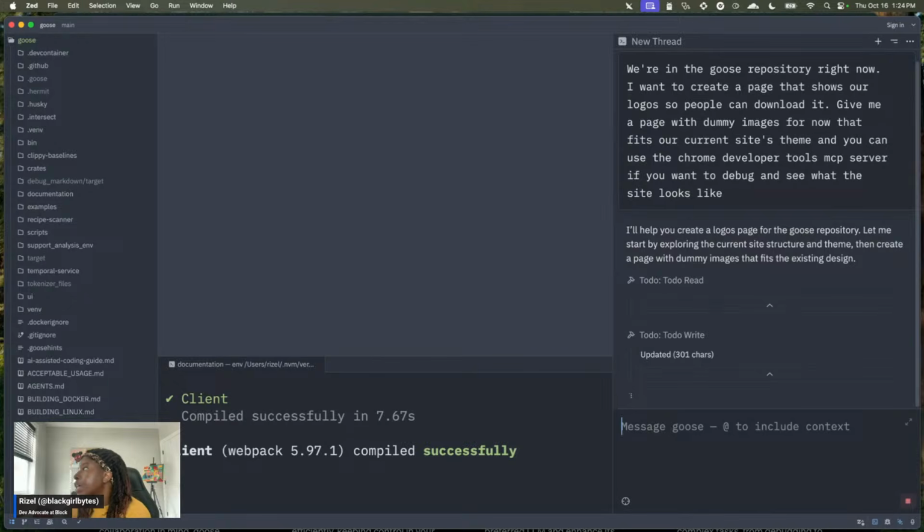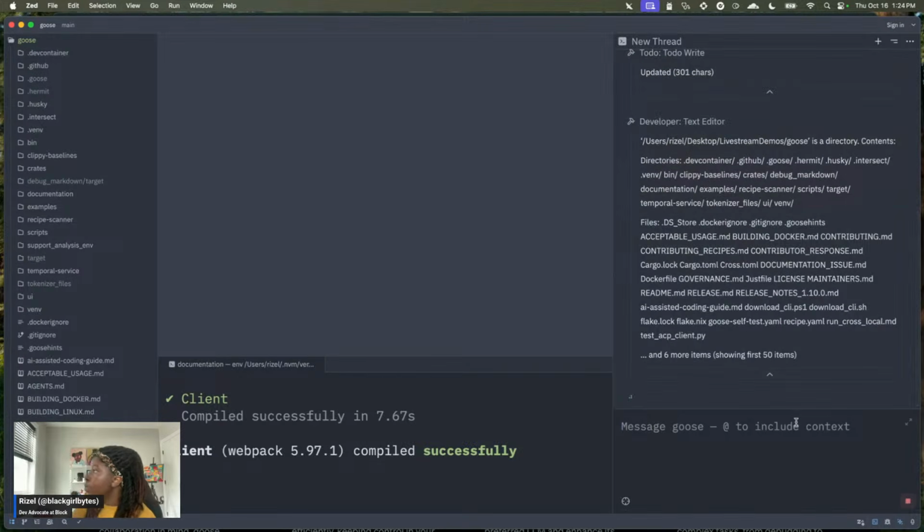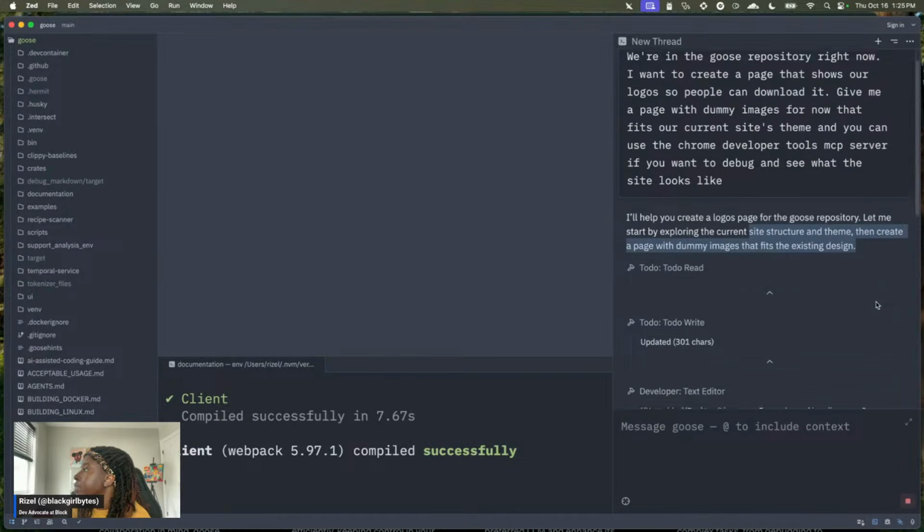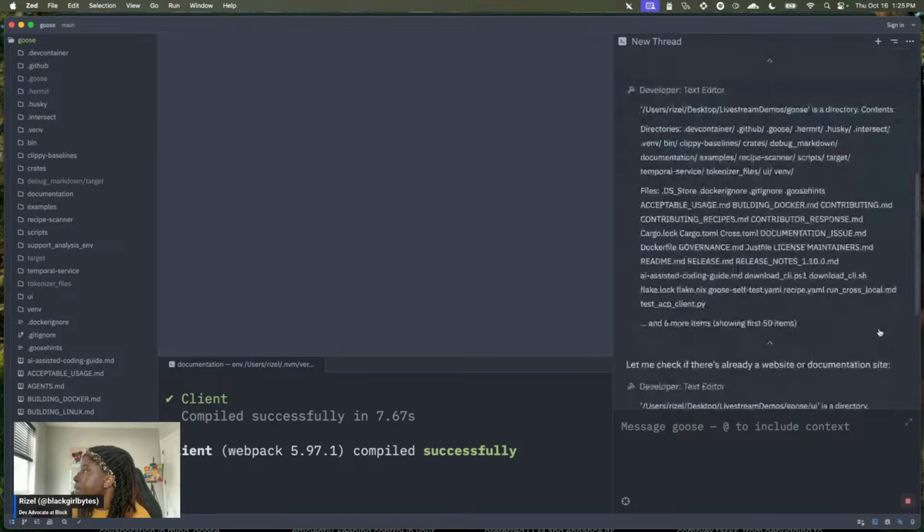Okay, so it said, I'll help you create logos for the Goose repository. Let me help you by exploring the current site structure and theme, and then create dummy images that fit the existing design. Perfect.